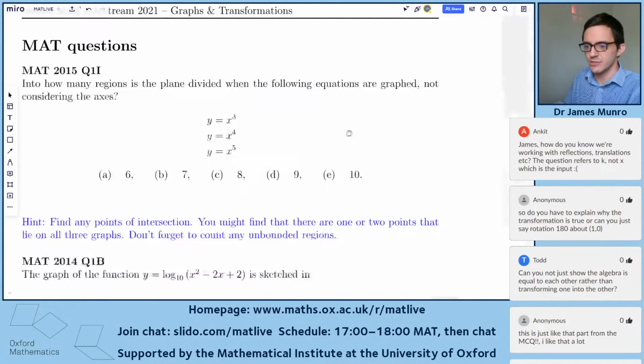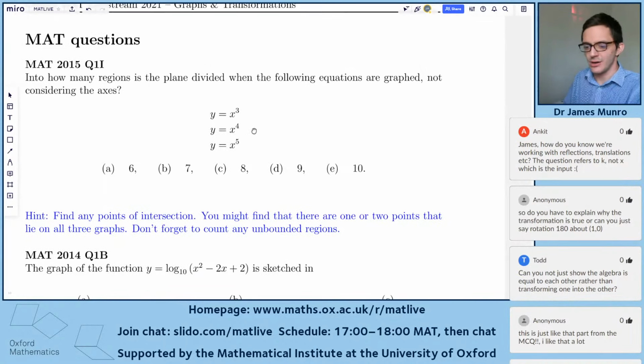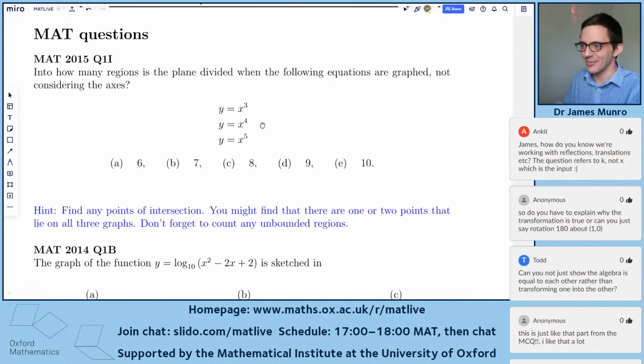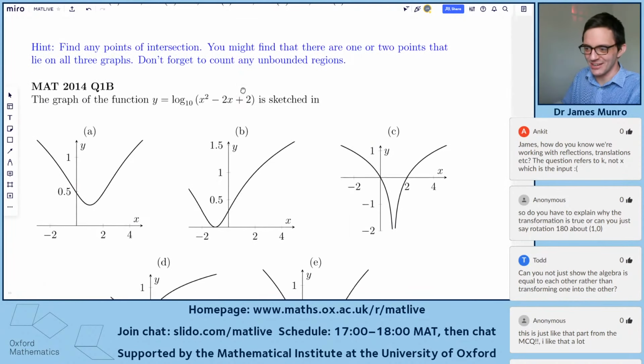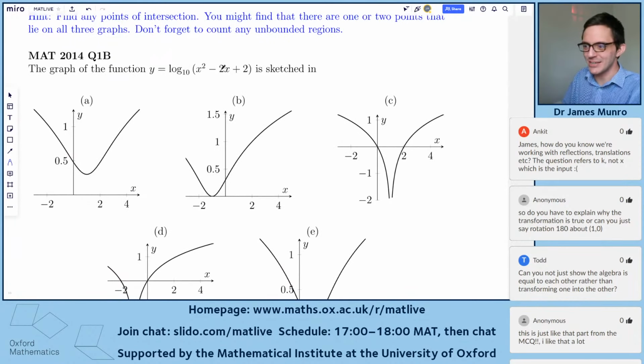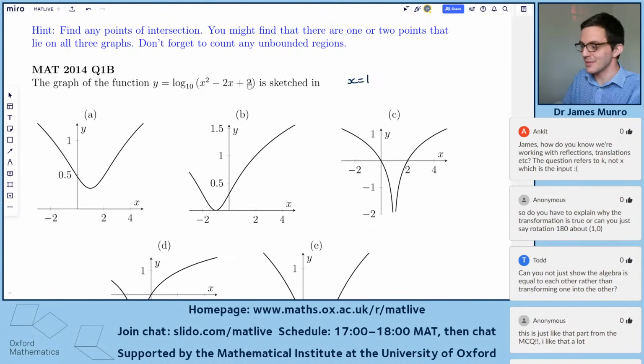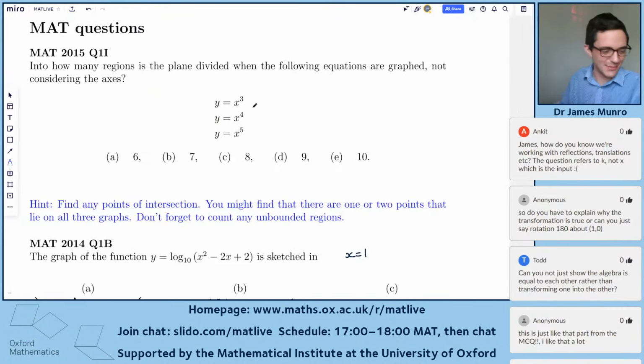Let us go, just to finish up, to... I really like the logarithm one. It's 6 o'clock. I really like the logarithm one. People can probably do the logarithm one. The logarithm one's great. It's very weak to the attack of plugging in x equals 1 and seeing what happens. If you plug in x equals 1, then you're basically done with the question. So that's nice. Let's talk about this one.